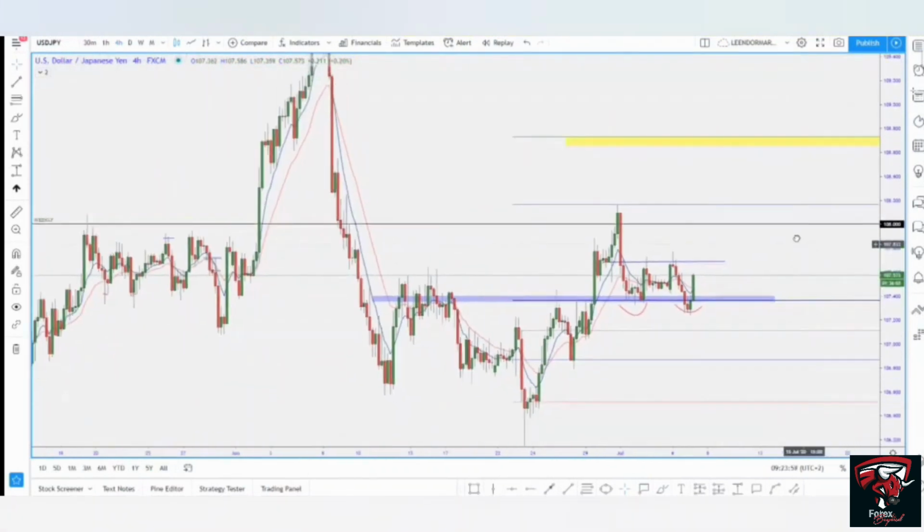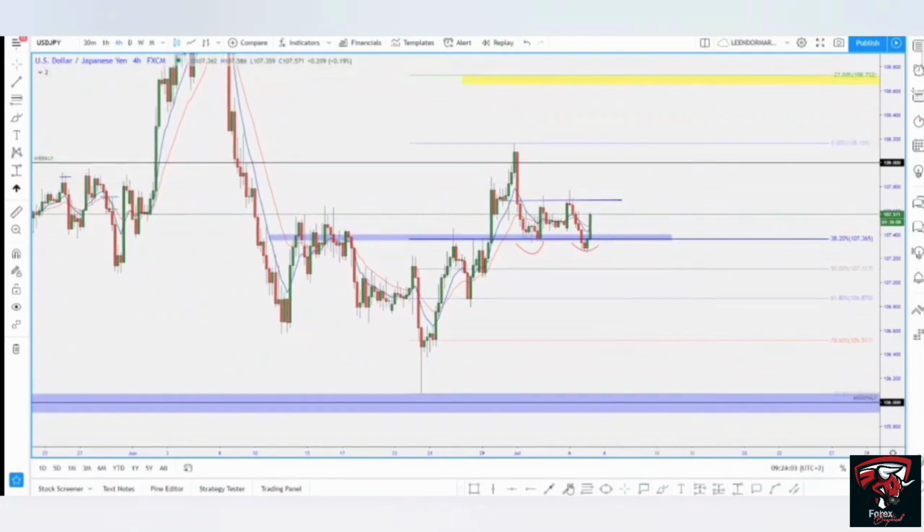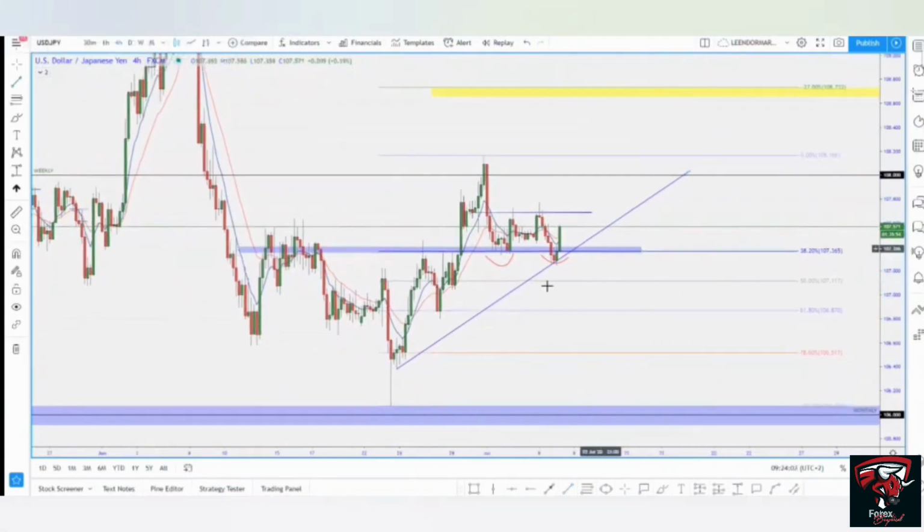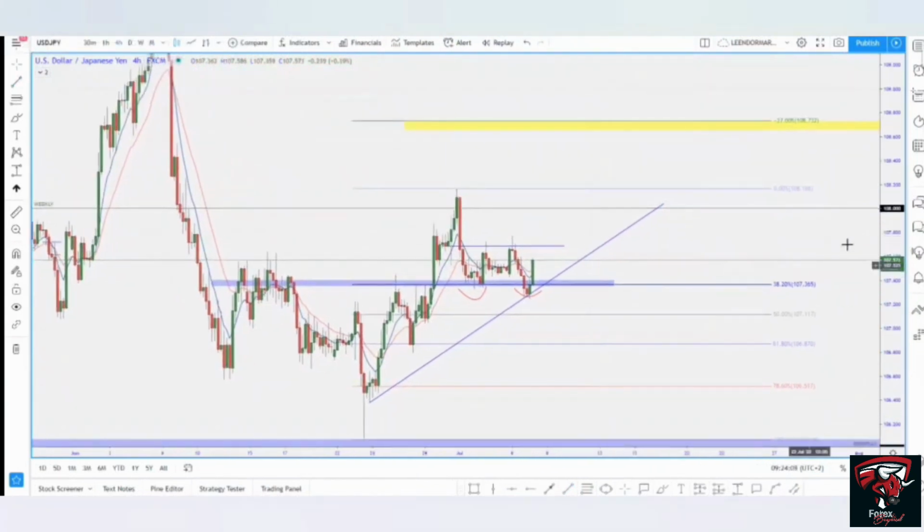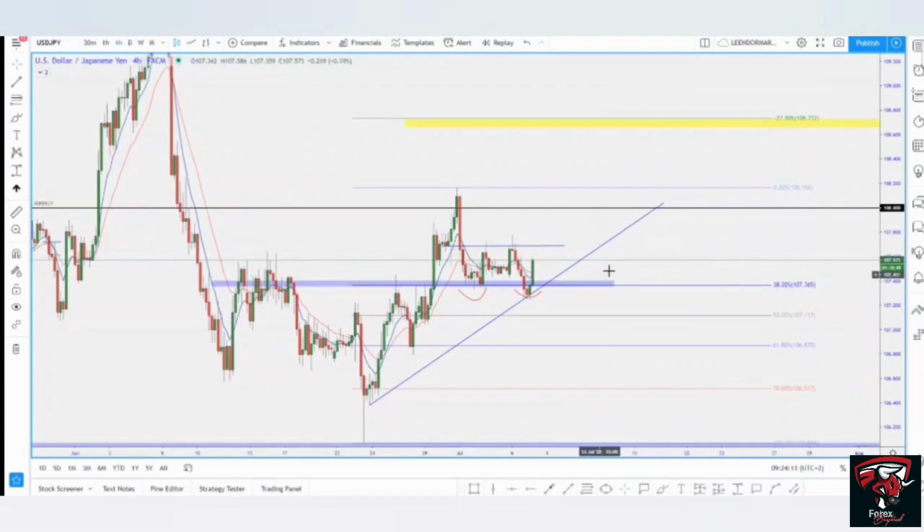Again, what do we have on this chart, right? On the H4 we do have this trend line. We can't ignore this trend line. This can be some kind of an element that we add on to everything else that's happening here to basically understand where we can potentially head to.